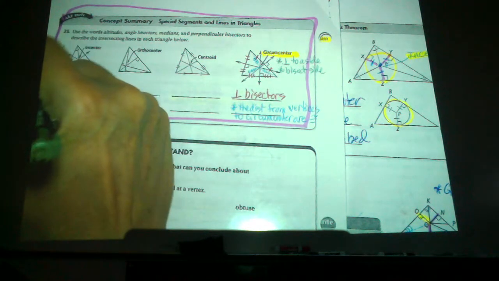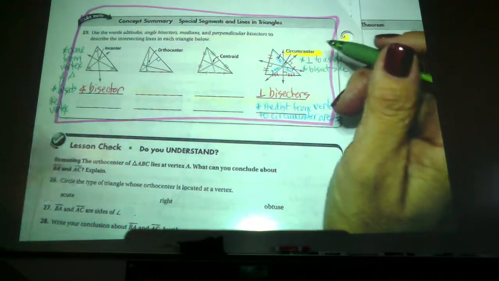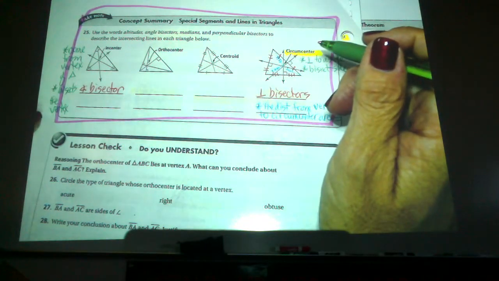You can kind of tell what the two characteristics are just by the name, the fact that it's an angle bisector. It must come from a vertex of the triangle, so that's one characteristic. And the second characteristic is that it bisects the vertex. Oh, you can't see that. So it comes from the vertex of the triangle and it bisects the vertex.